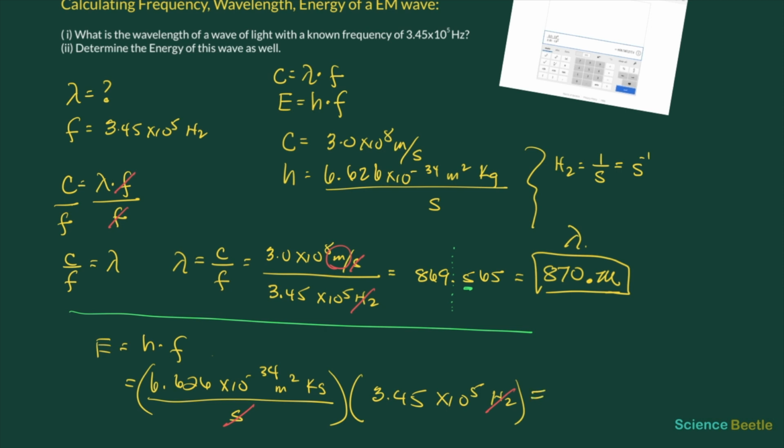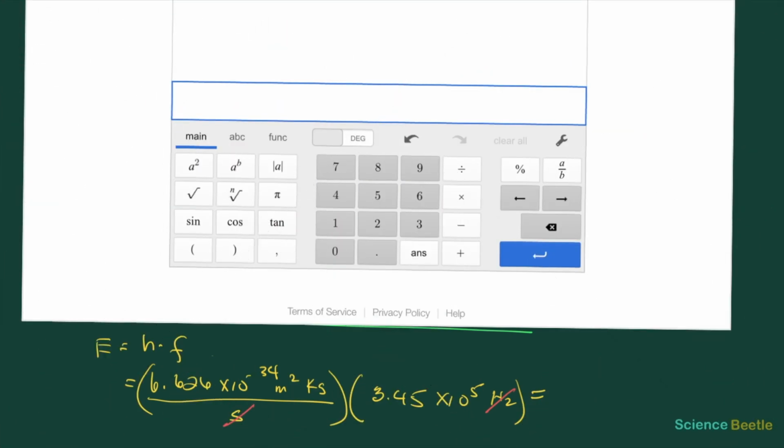Let's go ahead and bring our calculator back. I'll put it on the screen, and then I'll show you the math, and we'll just multiply things together. So here we've got 6.626 times 10. We're going to raise this to the negative 34. So I'm going to have to put here minus 34. And we're going to take all of this stuff here, multiply this entire thing, times 3.45 times 10. We're going to raise that here to the 5th power.